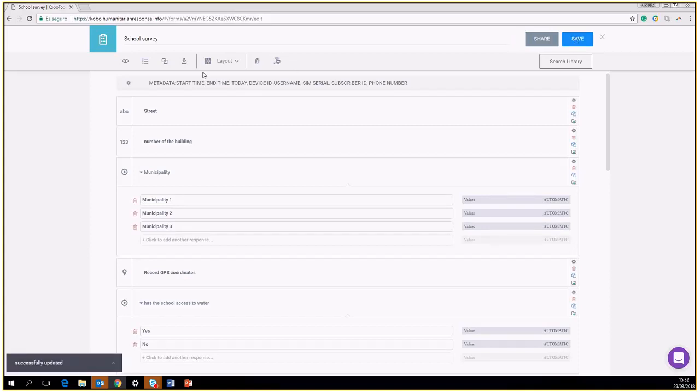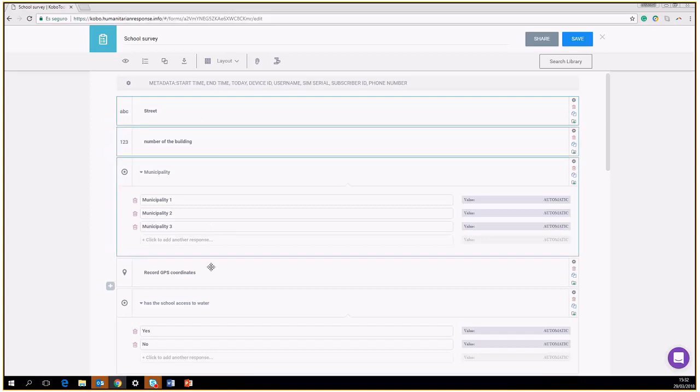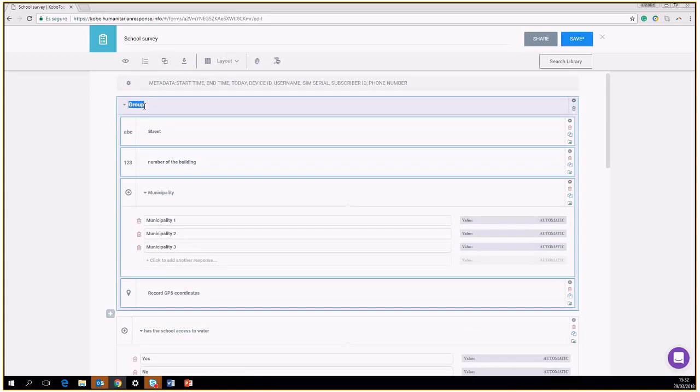Note that you can always download the form in an Excel form. So you'll be looking at how the Excel looks in an Excel and modify it from there. You can always create groups. So in this case, I'll select all these questions by pressing Control, municipality, and I'll create a group and I'll call it location, right?